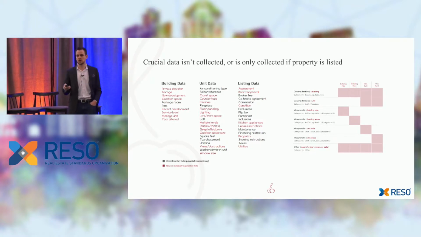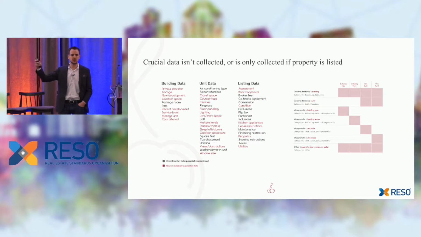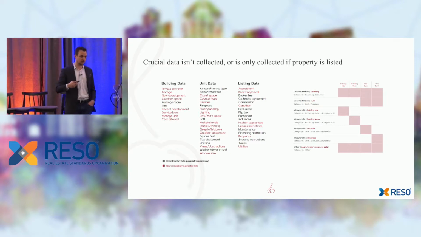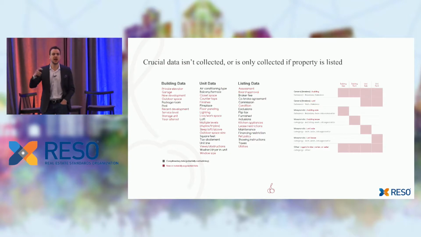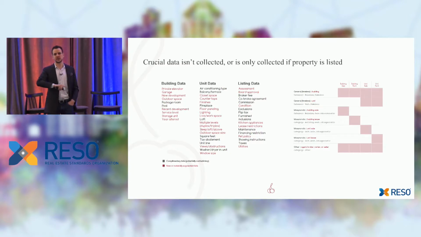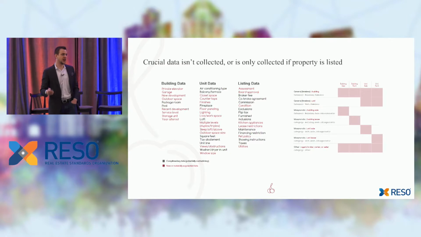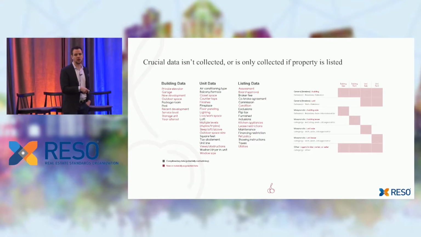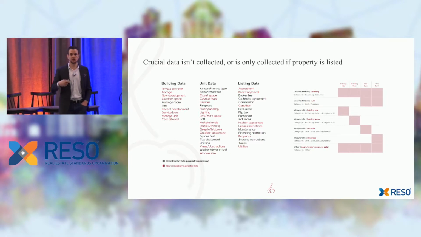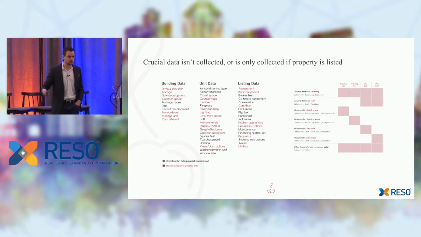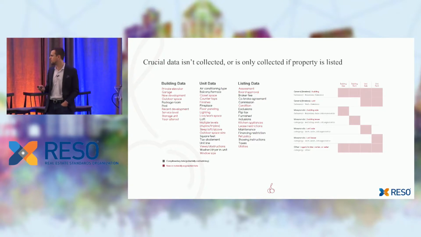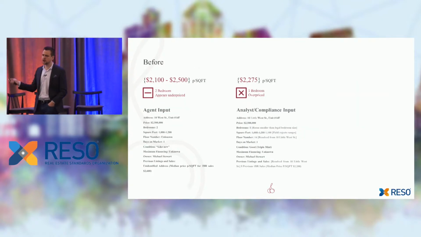So the real challenge becomes, how do we collect these 5, 6,000, 12,000 different data points in real time about assets that are constantly in flux, and they're not actually being traded on the market? Because if it's on the market, we all see it. But the vast majority of assets, as we know, are not on the market right now or may have never been on the market. How do we track all that information for everyone's benefit for assets that are not on the market?